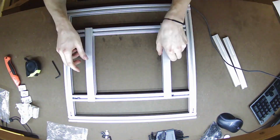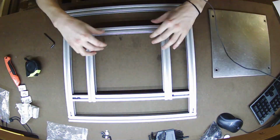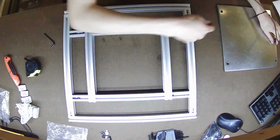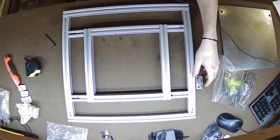And here you'll see I lay out the top rails and the center panel. Center panel is just from my arcade machine, but you could stick something else on there instead. And yeah, that's pretty much it for the initial assembly.